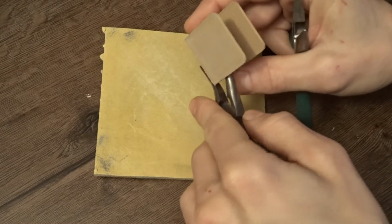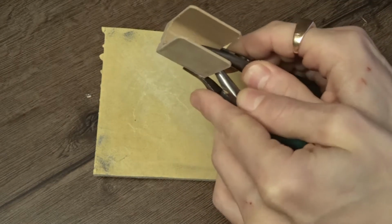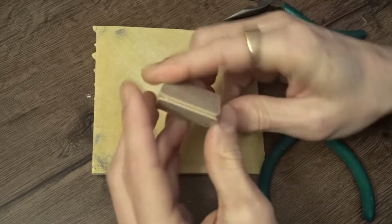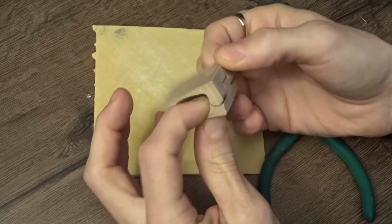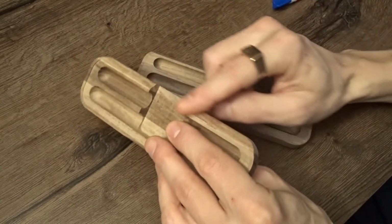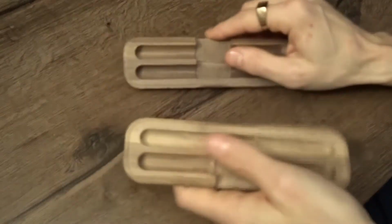Super careful. I take these tools and do this. Once it moves, I can see a 3D printed hinge. So off camera I did a little bevel over here, so it would just move. Yeah, it's the other wood.